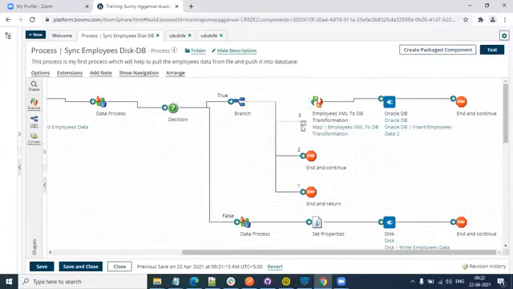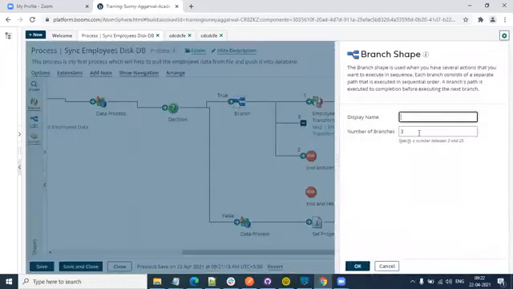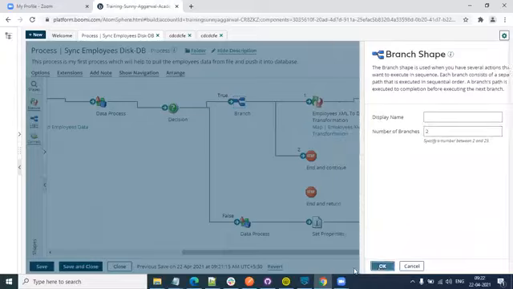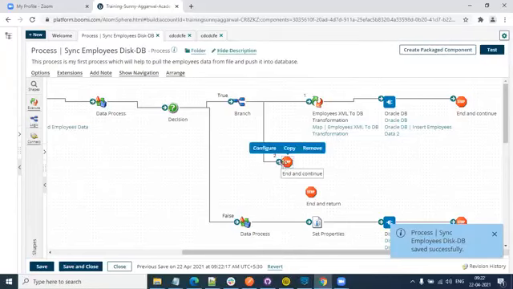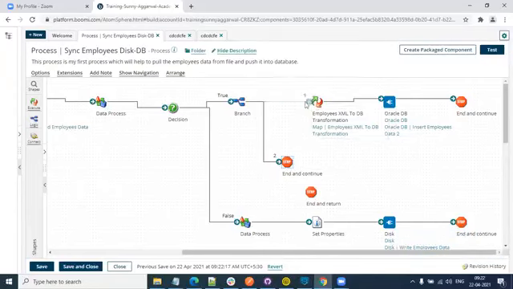So if you want, we can switch it like this. Right now I might need only two branches, so I'll live with two. I'll get rid of the third one, right? Now the point I was trying to say is you also have to observe what is coming to the second branch. So I'll just run it one more time.